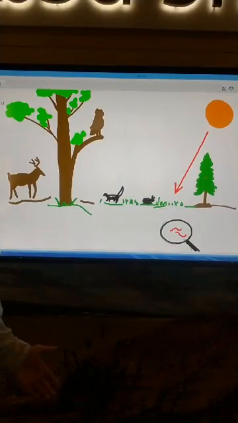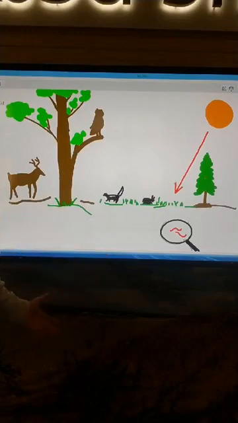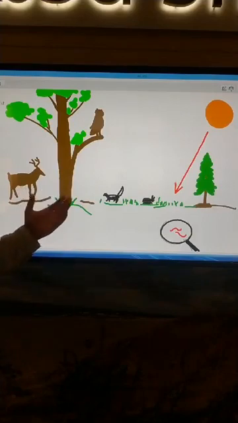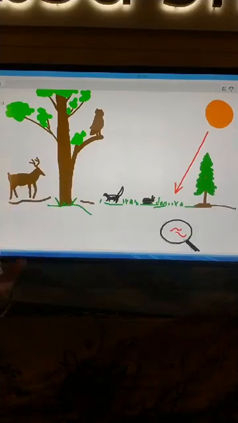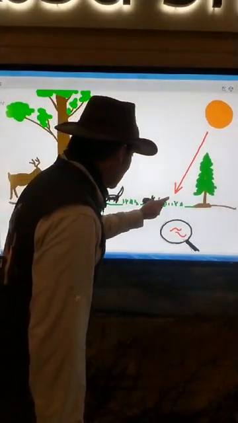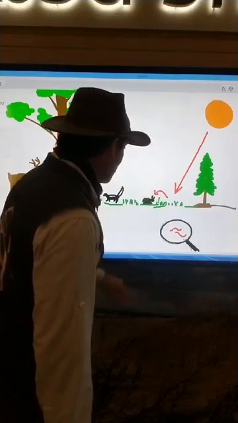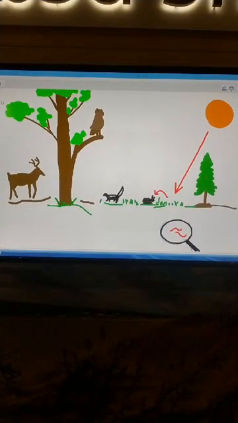Animals can't get energy from the sun. So if we lay out in the sun, we're going to feel all that nice warm energy, but we're not going to be able to grow or get any nutrient from the sun. So animals have to eat plants. Hopefully you guys are all eating your fruits and vegetables, but we have some animals, herbivores, if you remember from other programs, that like to eat plants. So the energy goes from the plants to the animals that like to eat them.